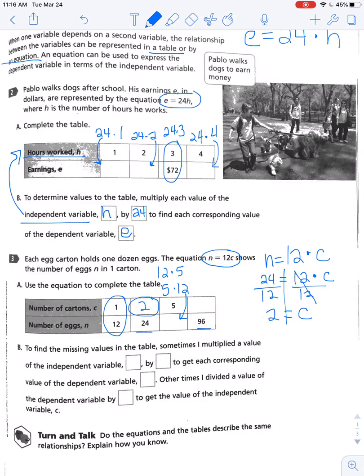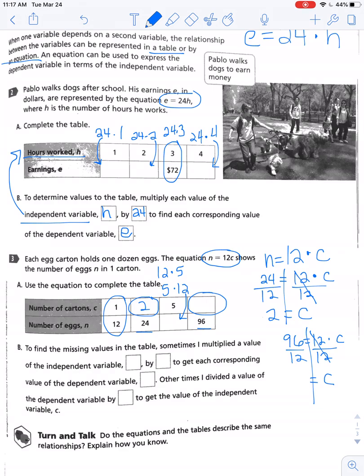Okay, get your calculator out and make sure that it works for you too. And then we're going to do the same thing with 96. So 96 is 12 times something. If you don't know, solve it. Divide both sides by 12. Cancel those. C equals, okay, whatever you get on your calculator, you're going to fill that in right there.